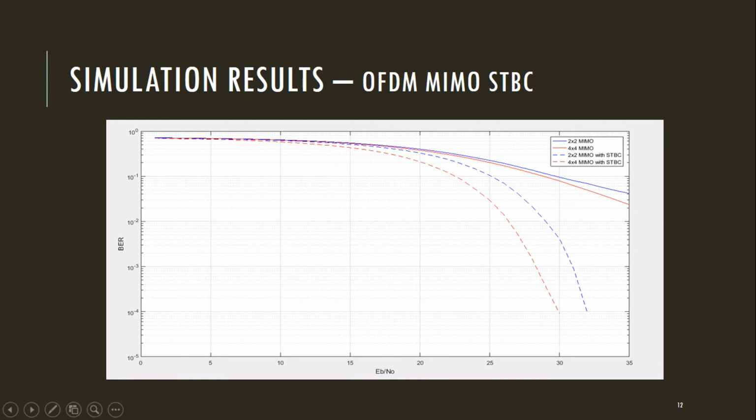As we can see, towards this end of the graph, the error reduces significantly and there is a huge improvement in the performance. And this Alamouti space-time block code works in a way that, since it is a weighted sum, the more antennas and receivers that we use, the better is the performance. So contrary to the notion that we could not scale MIMO systems earlier, using an Alamouti space-time block code we can very well scale these to higher configurations like 16 cross 16 or 32 cross 32, or even in the case of massive MIMO systems where there is a large array of receivers and transmitters.